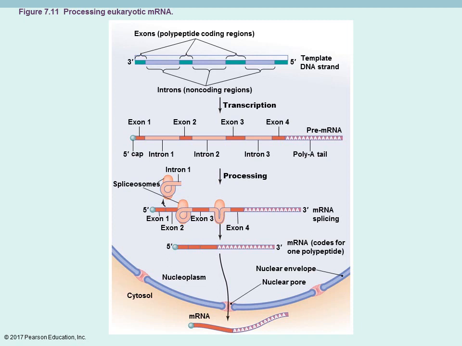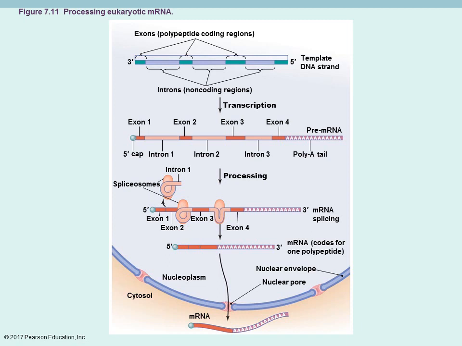Now, just so you know, if you're wondering why you have these introns, there is an advantage to having it. In this particular diagram, it's showing exon 1, 2, 3, and 4 that's needed for making this particular protein. Well, for maybe another protein, you might get a message, and in that case, you would need exon 1, intron 3, and exon 4. So it increases greatly, within one area, the number of different possible proteins that could be made.